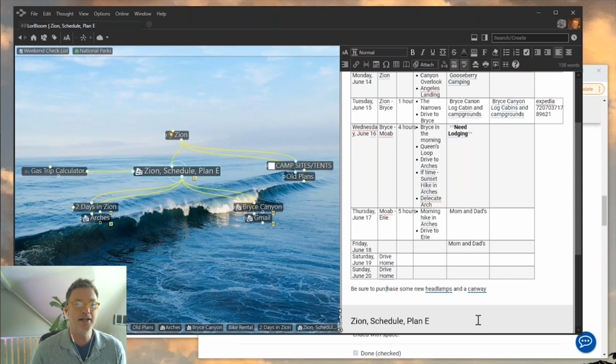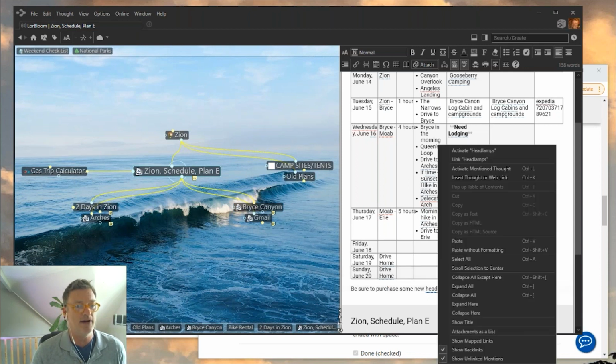Now, headlamps and Canway are both underlined in blue. The blue setting is a setting in your preferences. So that could be orange or green, depending on what your brain theme is. But regardless, it's a dashed line that is underlined. It's not a misspelling. It's actually telling me that there is a thought in my brain that exists with whatever it is I've typed in so far. So your notes are helping you to discover information that your own organic brain may have forgotten that you already had.